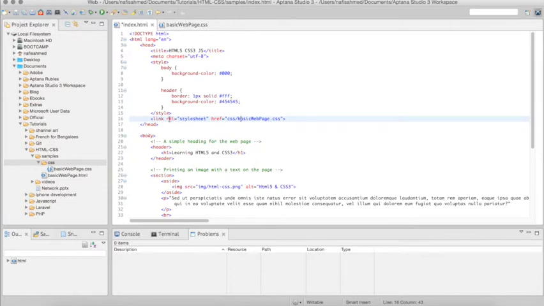Now if you look carefully at this rel attribute, I'm going to discuss these attributes later on, but just remember that because we're going to retrieve a style sheet, a CSS file, sorry, a CSS file has another name: style sheet. So this link tag is telling the web server that this file is going to be a style sheet. It's telling the file's type.